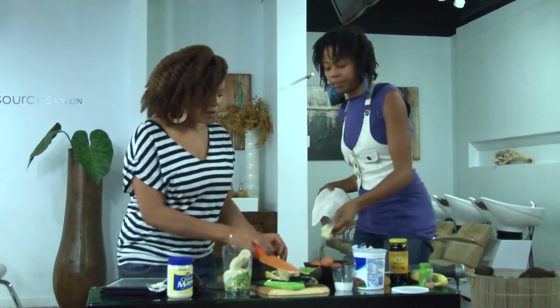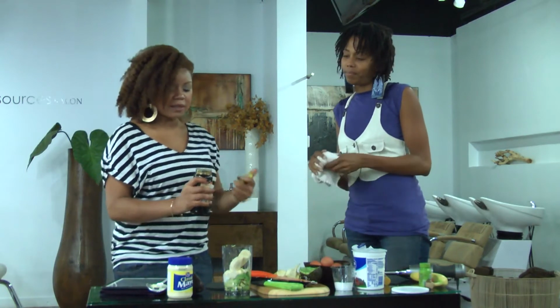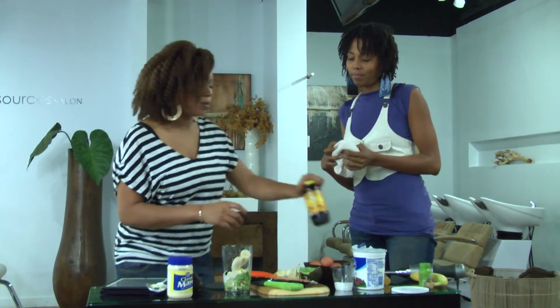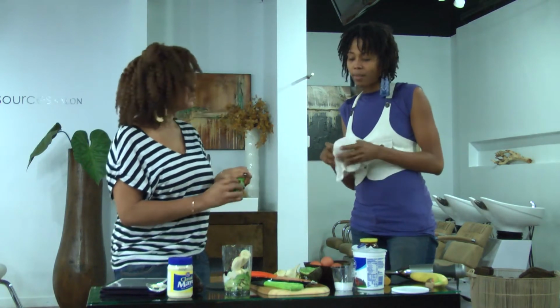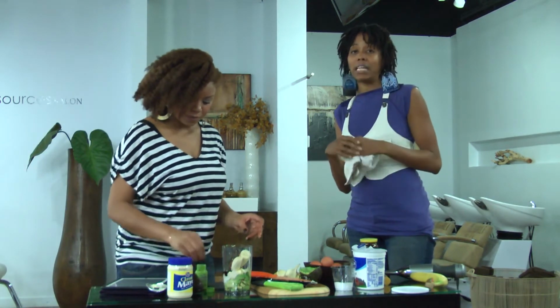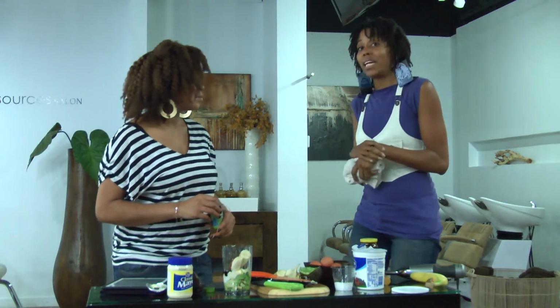Okay. Now with our molasses, this is one of my favorite ingredients. I like this as a single ingredient. And I'll put about a tablespoon's worth, or a little more, maybe 1 or 2 tablespoons. Yeah, molasses is full of natural vitamins that are great for us to take, like teaspoons. My mom used to make me take teaspoons as a child, and I didn't like the taste, but it was very healthy.